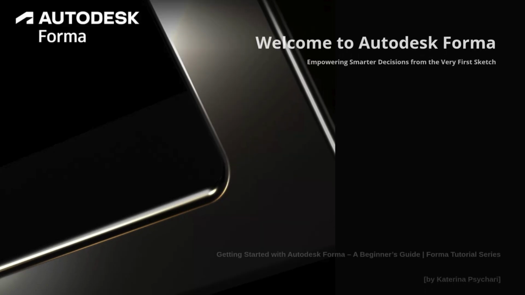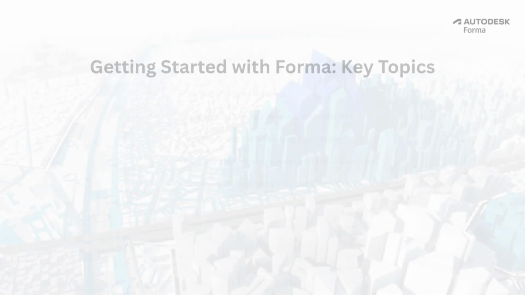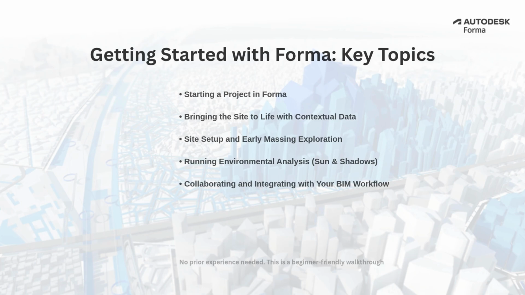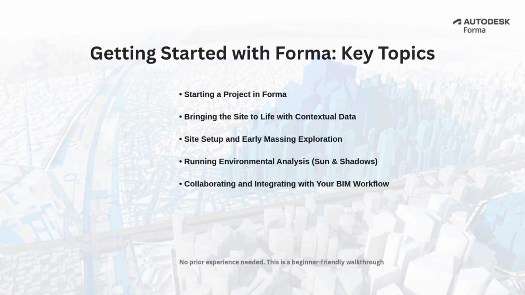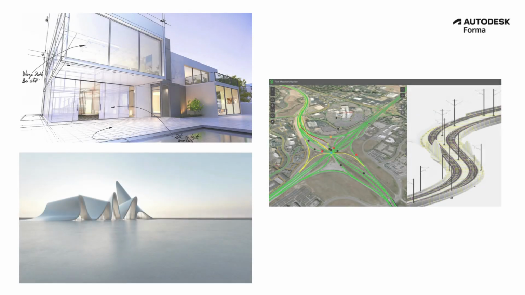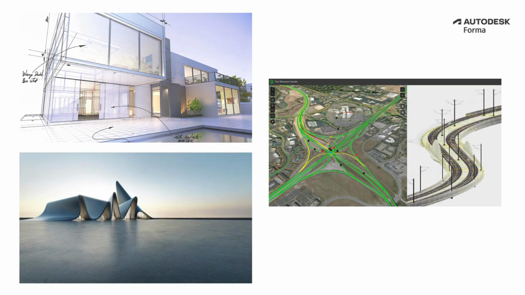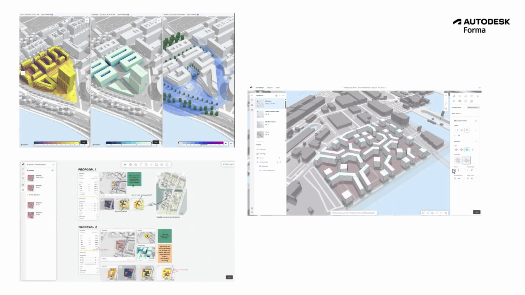Welcome! In this short tutorial, I'll walk you through the basic first steps to get started with Autodesk Forma, a cloud-based tool designed for fast, early-stage design and real-time environmental analysis. Whether you're an architect, urban planner, or part of a design team, Forma offers an intuitive way to explore ideas and make smarter decisions right from the very beginning.